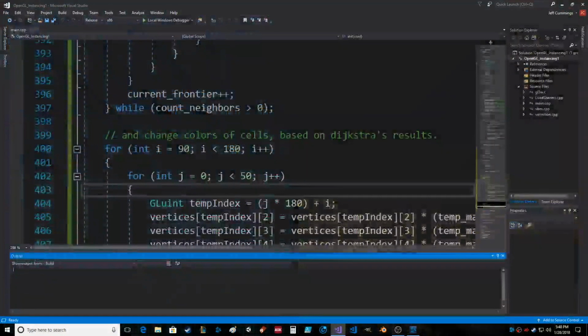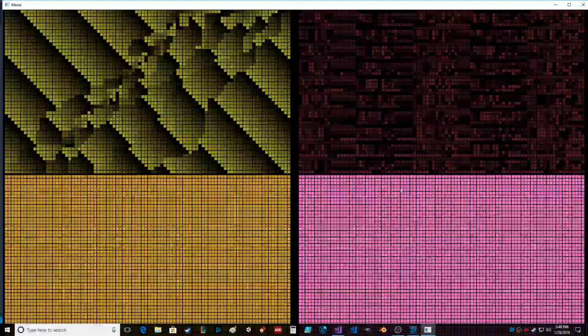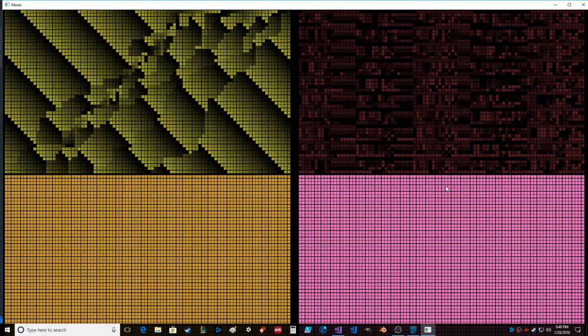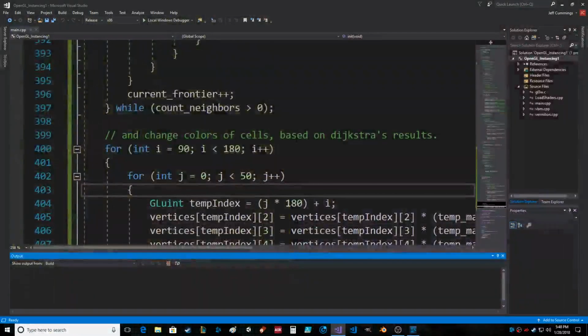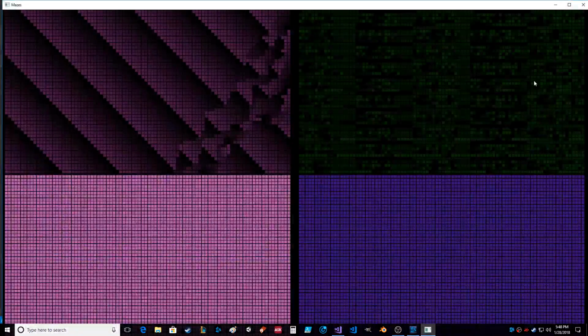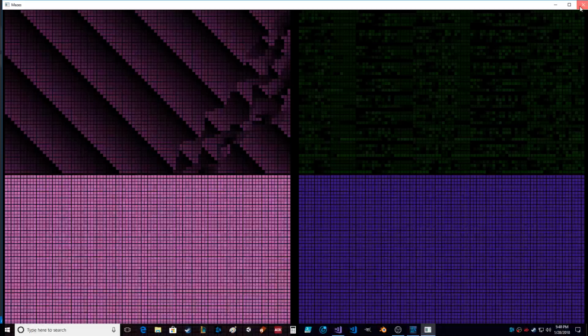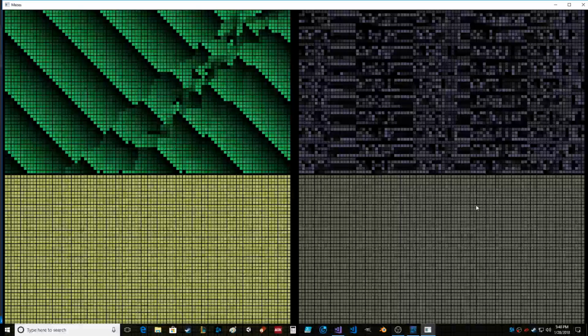It's too dark of a color. Do it again. Well, it looks interesting. I'm kind of guessing that that's not what it's supposed to look like. I don't know. There's a pattern. It's a random pattern. I can't tell.